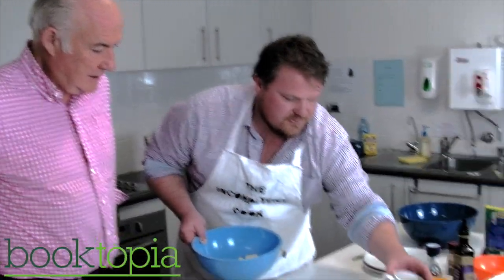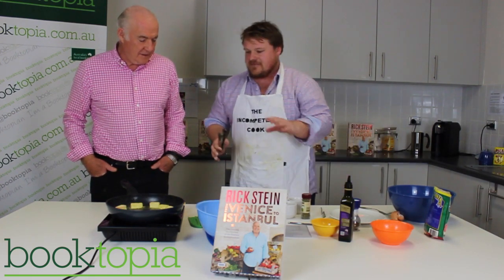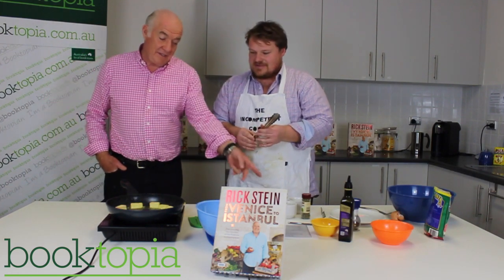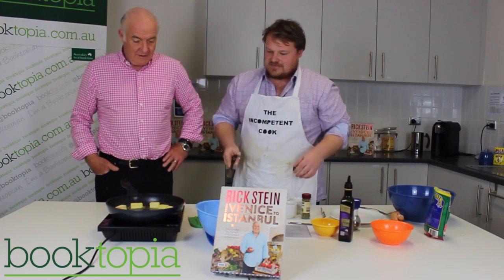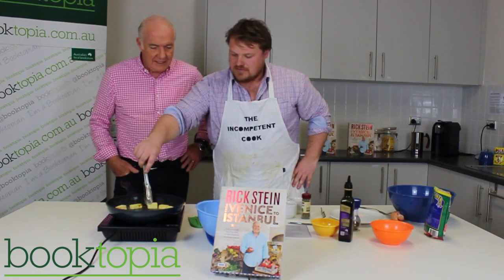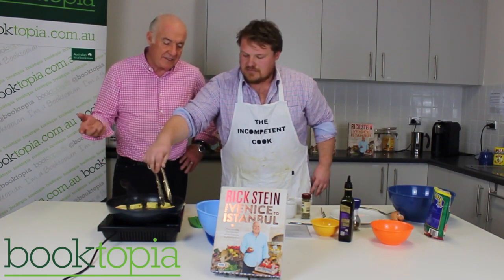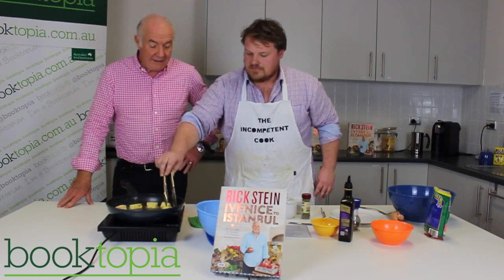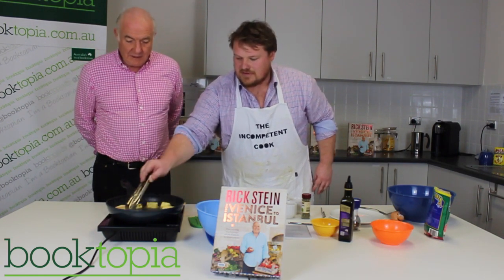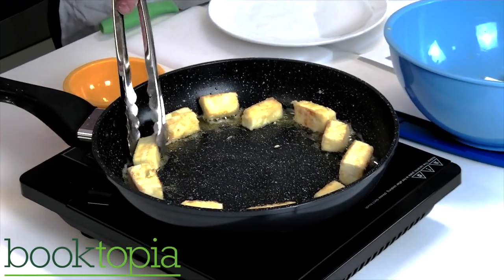Andrew confirms the finishing ingredients: honey to drizzle over the top, oregano, and sesame seeds. Rick says the oregano and sesame seeds are really the making of the dish. Rick reflects on his India book and paneer, concluding that halloumi — or kephala teary cheese — is better because it has more flavour than paneer. They admire how good the halloumi looks in the pan.